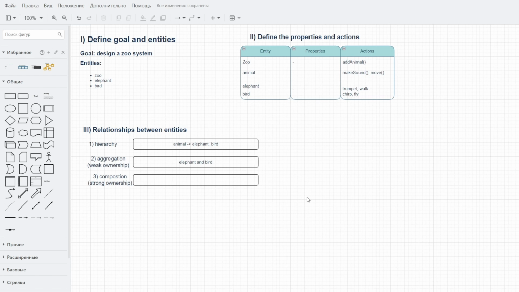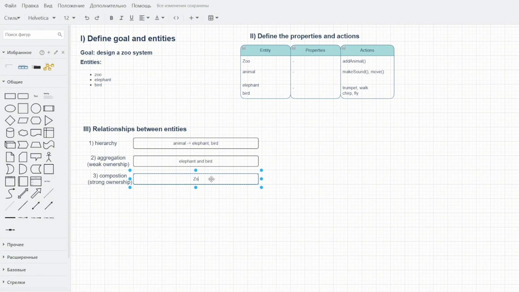So if we remove that zoo, all the animals will be removed as well because they are stored in that zoo, let's say. So a zoo and animal. Composition relationship.